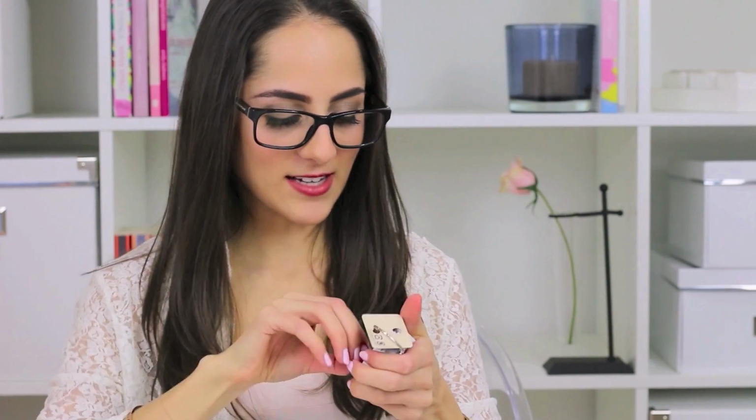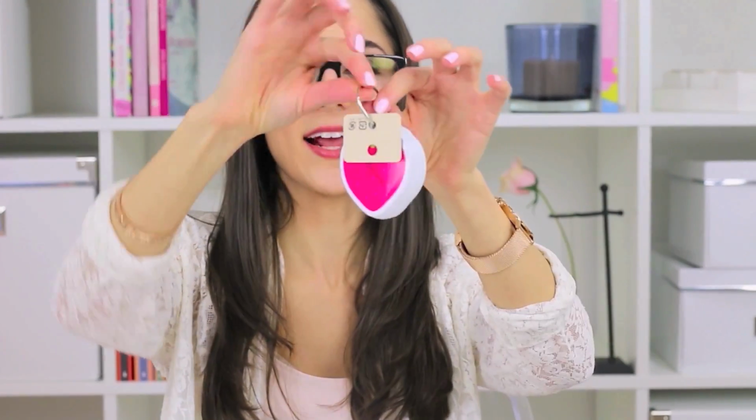Alright, the next thing that I picked up was from Officeworks, and when I saw this I thought that is unbelievable. So they are flashcards. They're all bound by a little ring and they're in the shape of strawberries, which is so cute. So I thought that they'd be really handy because as long as you have small and neat handwriting, there's plenty of room to write little things that you want to quiz yourselves on. And it was only $3. Mind you, you could probably make your own as well.